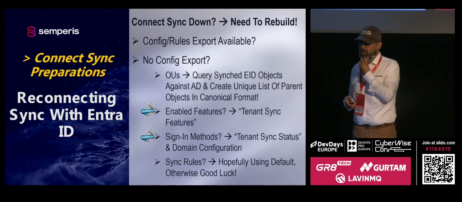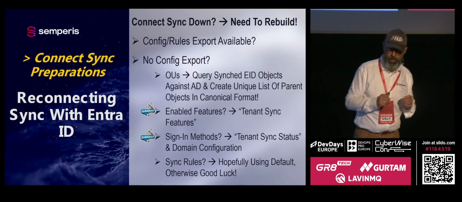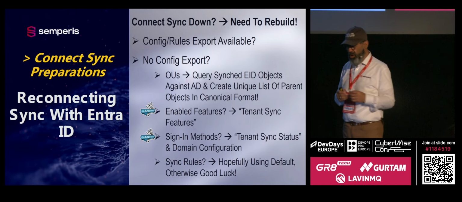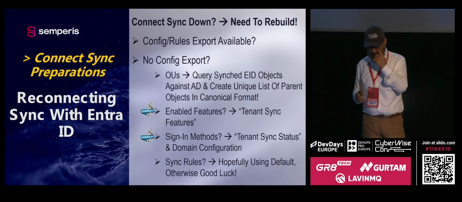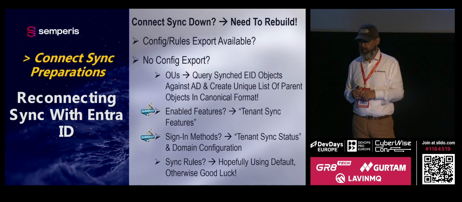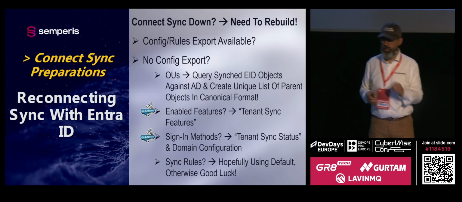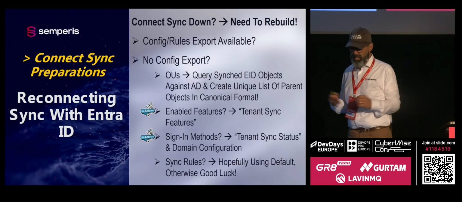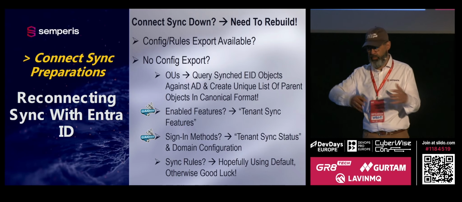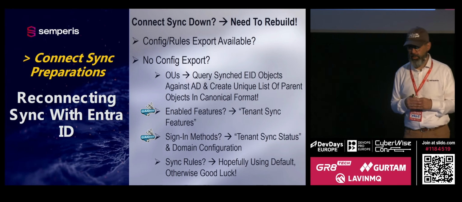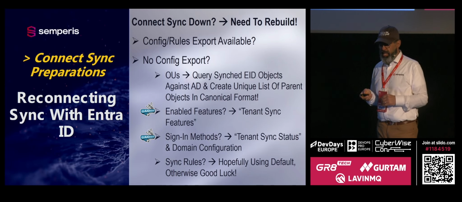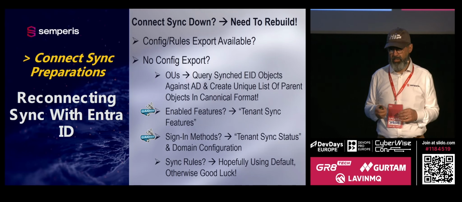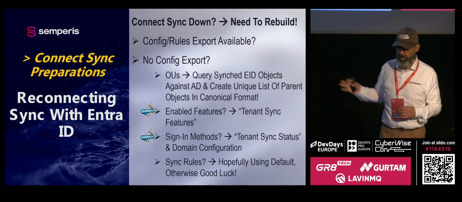But now let's talk about the synchronization rules again. When you look at the first three options, I explained to you how to, let's say, reproduce that data if something goes wrong. The fourth one, the synchronization rules, that's not possible. Only the sync engine itself knows it. So if you don't have an export or a backup, you have a serious problem, unless you were using the defaults. But then again, between the versions, you might have different default configurations. So the message here: make sure to always have an export and therefore a backup of your Connect Sync server, and store that backup in a secure location.